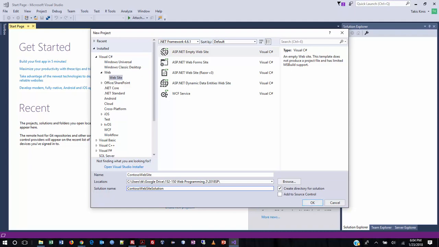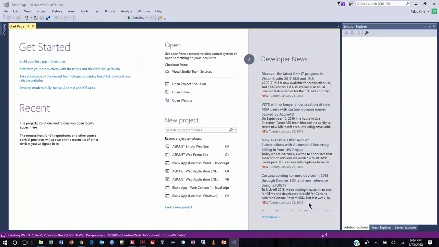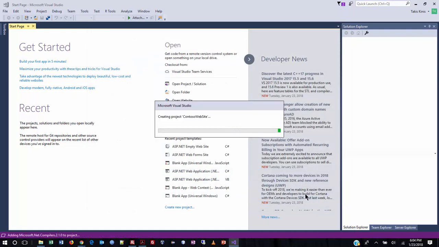So let me go ahead and actually do the create on this, and I'll jump over to the folder and show you exactly that. He does want us to make sure in step number 6 to keep create directory for solution checked, and hopefully you guys are all there. So I'm going to go ahead and click that, and then I'm going to jump over to my file folders and show you what it just did.